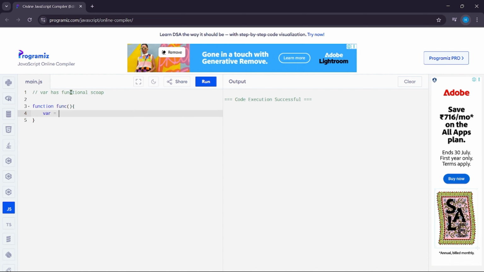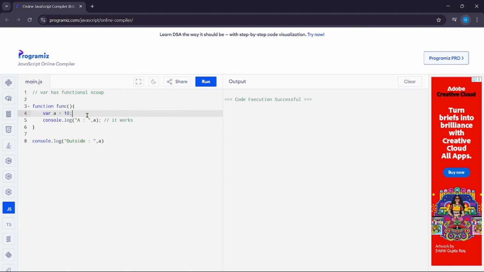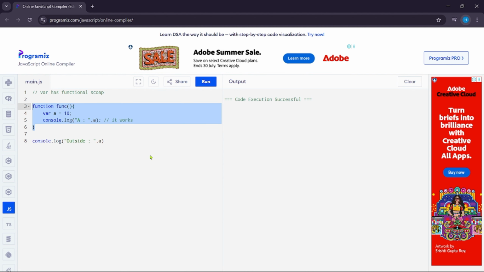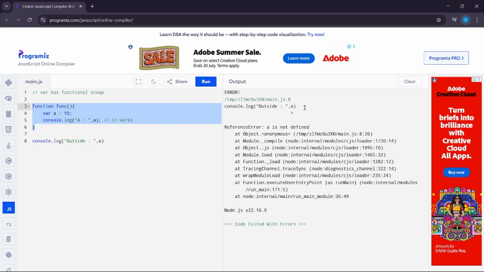Is it possible to access that a variable outside of this function? Let's check using the compiler. The compiler gives an error that a is not defined, right? So var has a function scope, so I am only able to access this a variable inside this function. Otherwise I am not able to access this a variable outside of that function. That is what functional scope means.